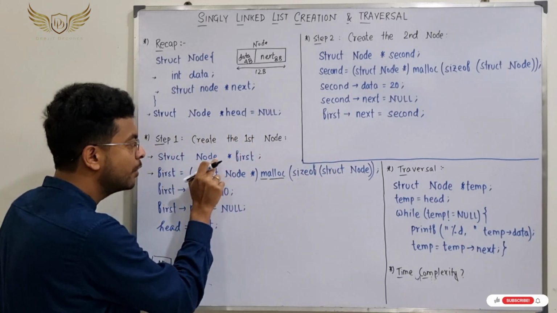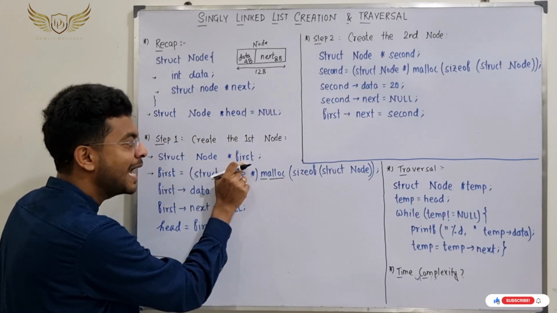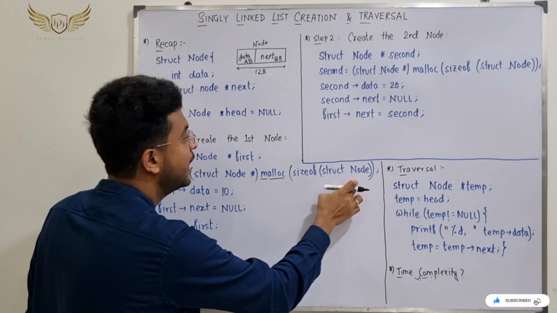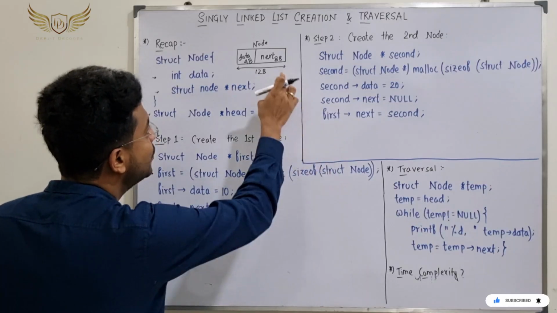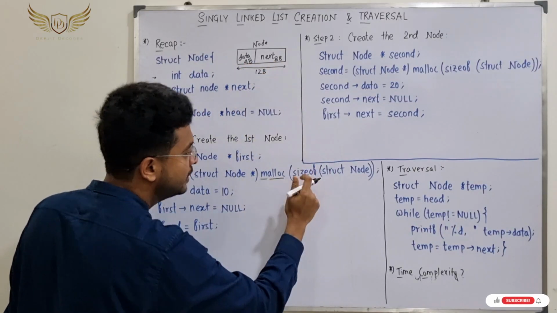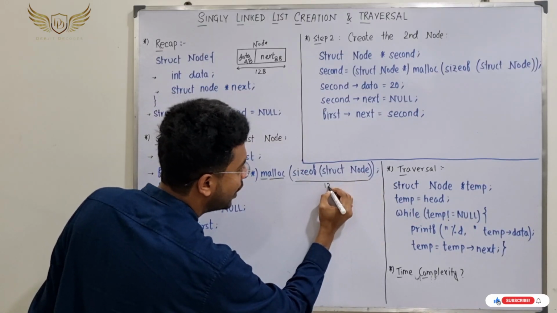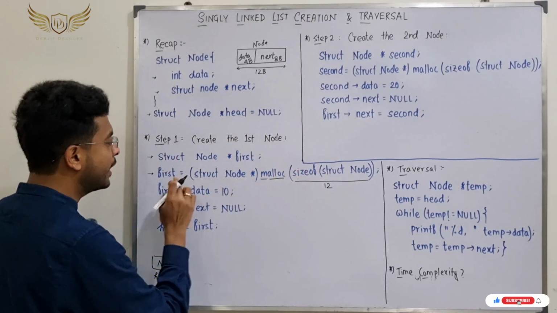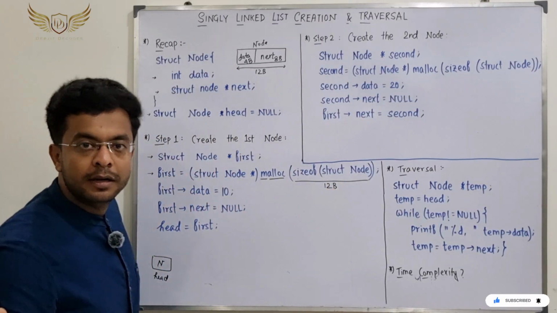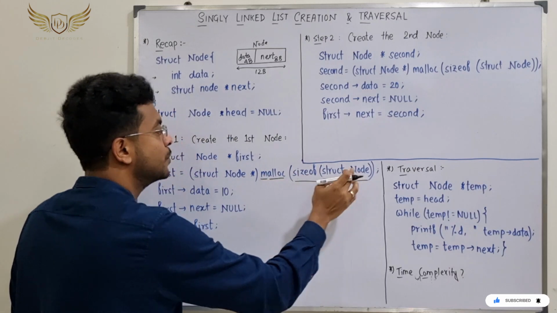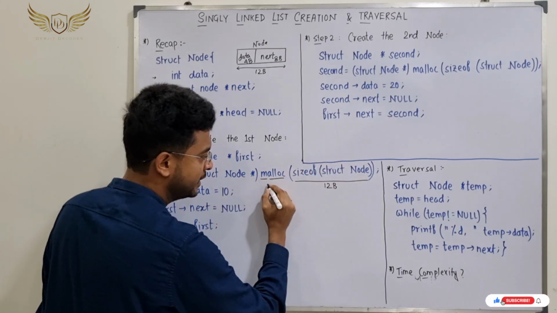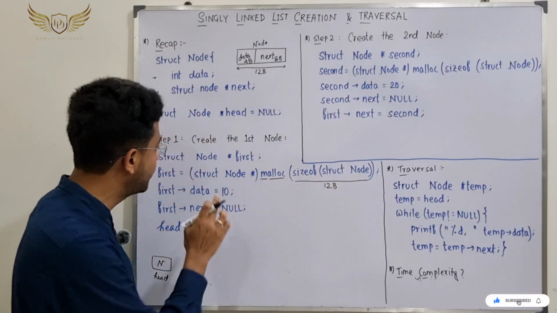Because this first is a node, we need that much memory that a node needs. So we need to go to the structure of the node and see what the size is. We go here and check that each node has 4 bytes plus 8 bytes, which is 12 bytes. So this will come up with 12. So it will say allocate memory of 12 bytes for first. Right? I hope it is understood. Whenever this is executed, it reads from the right side onwards, so it will be allocating memory of 12 bytes for first.